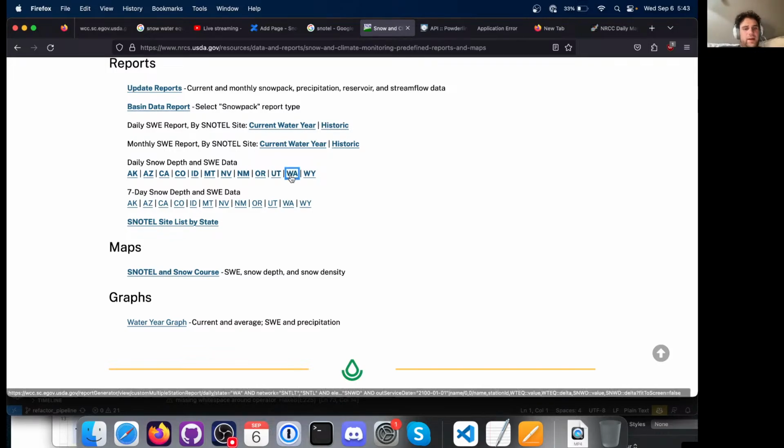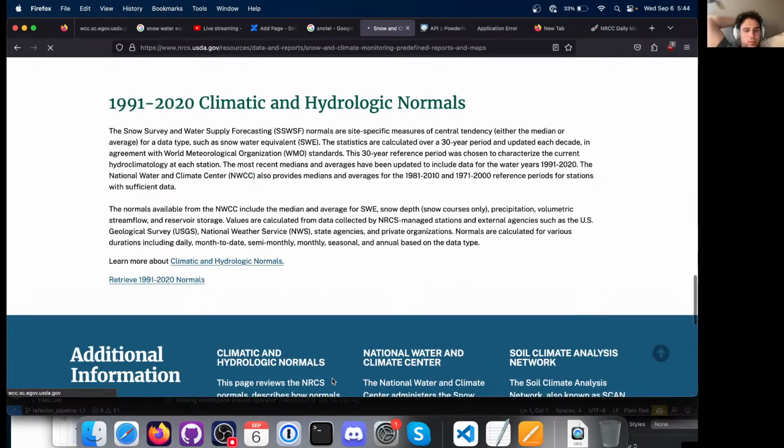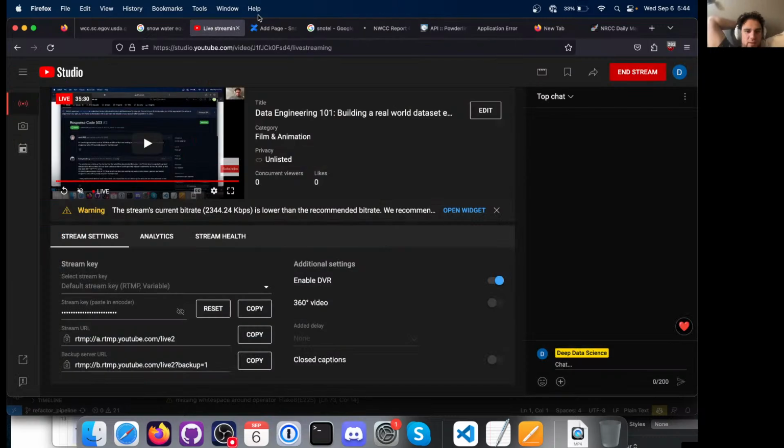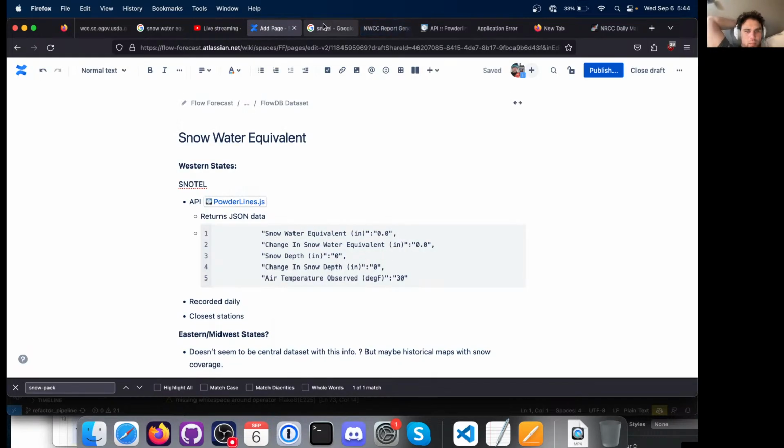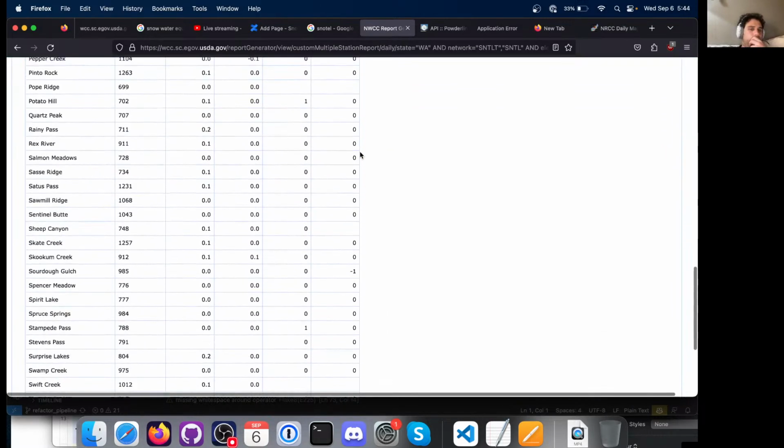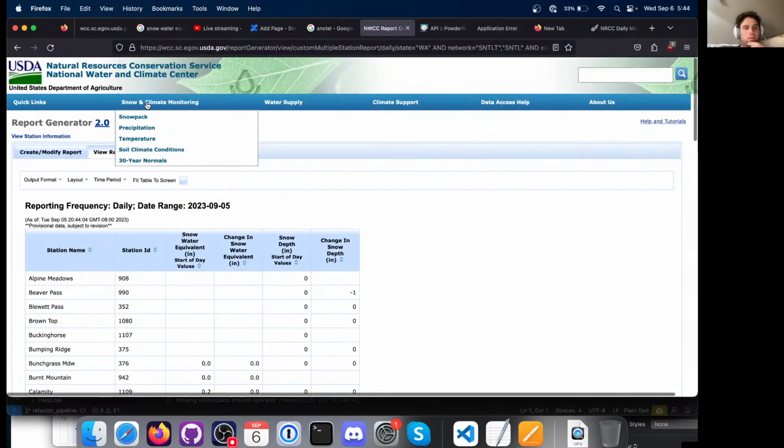I don't know why they don't have other states. I think they could at least add New England or that area, or the Midwest. But no, this is all there.